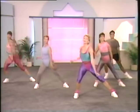Let's put the two moves together. Take it forward, here we go. One, two, three, touch. Back now, side to side, side, side. Forward again, go. One, two, three, and touch, and back now, side to side. Gonna add a new arm movement here. A bicep curl, forward. Take it, one, two, three, and touch. Side to side, side, touch.